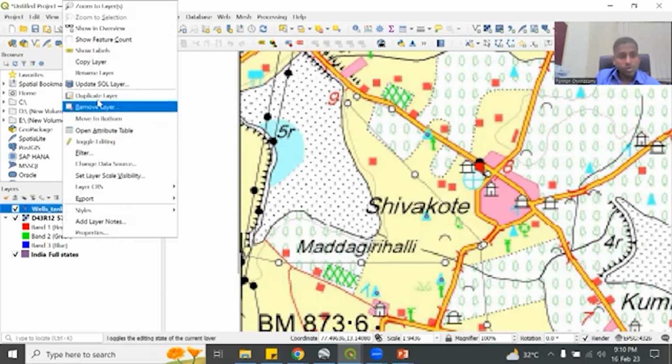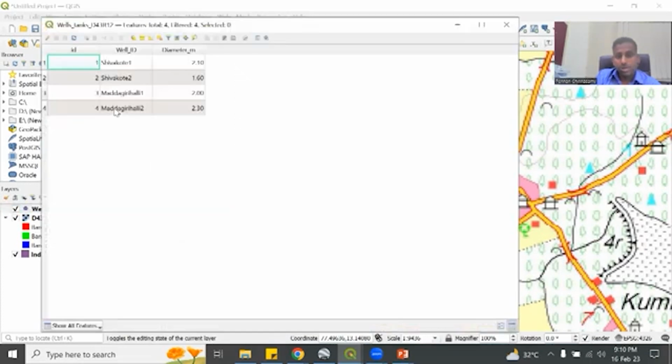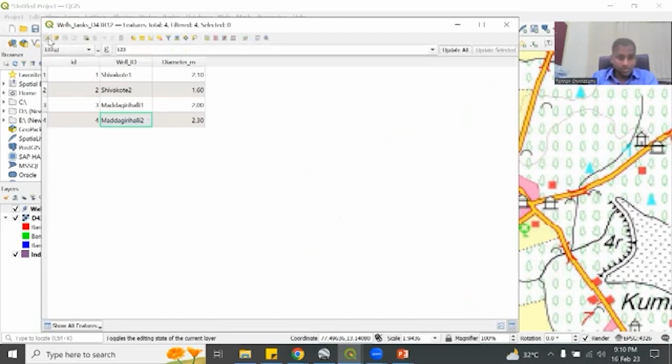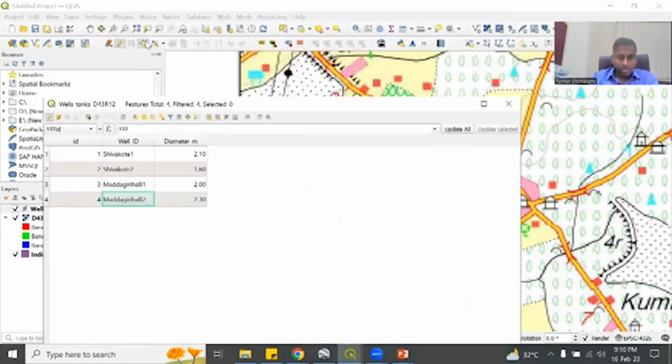You can go and open your attribute table. The table has been populated. So now if I click anything, now I'm typing and clicking, it doesn't change. Why? Because the toggle button is off. If I toggle it on again, see now I've toggled it back on, this symbol comes up and this can be edited. Let's show you for now.